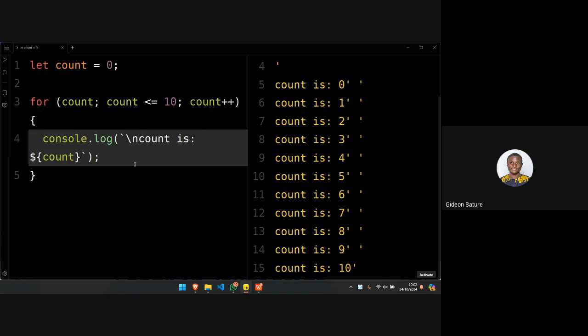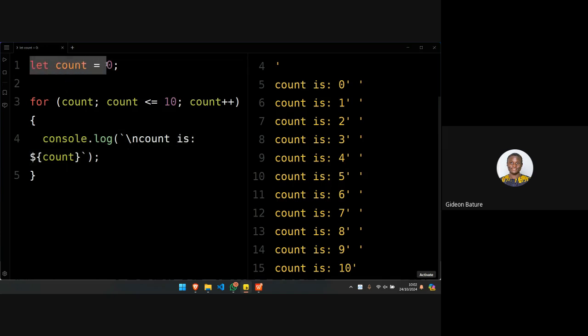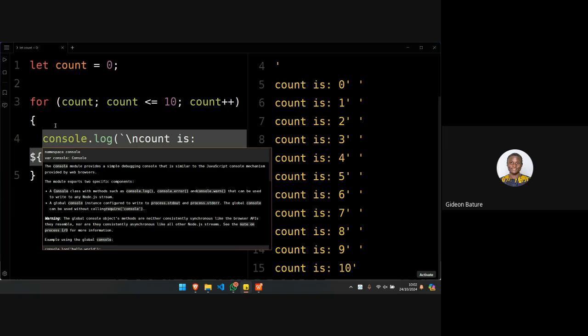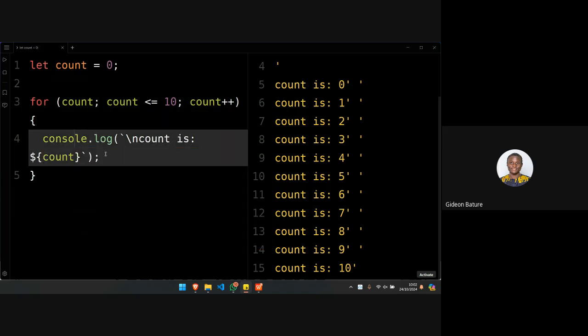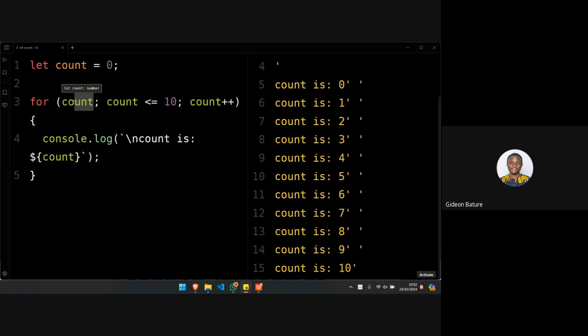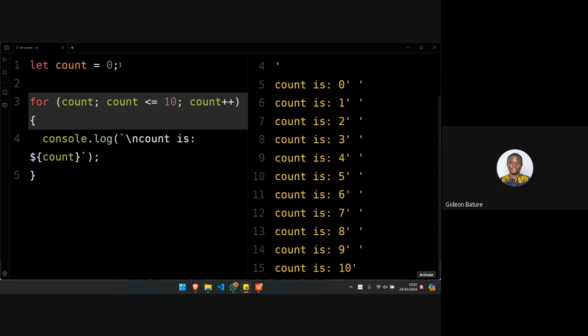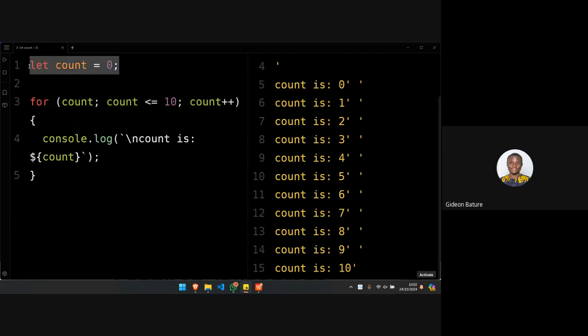So now look at it. Let's go over it here. We declared our variable here and initialized it with the value 0. Now using our for loop, the goal is to count from 0 to 10. The for loop will always take an initial. Since we have already declared and initialized our variable here, we just need to put the variable here as the initial.